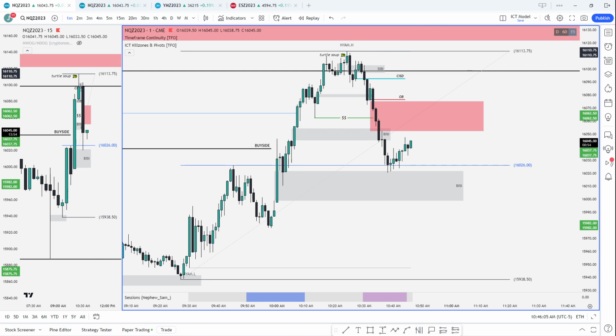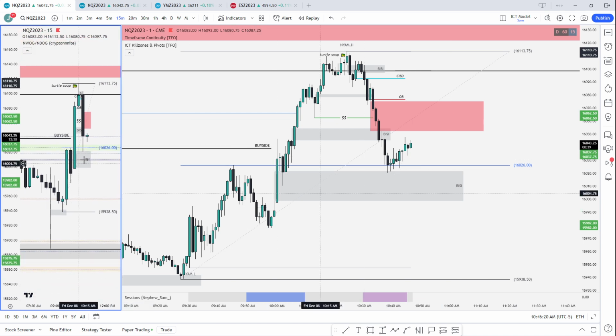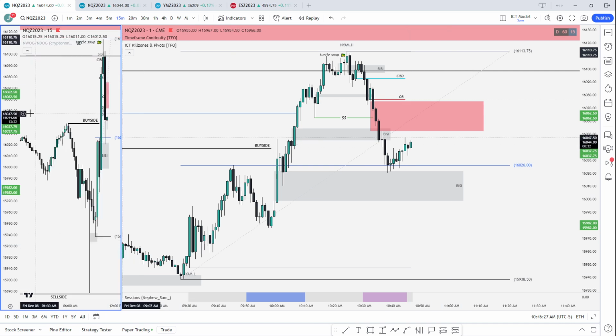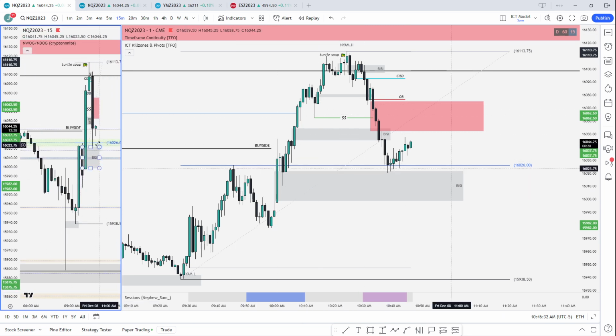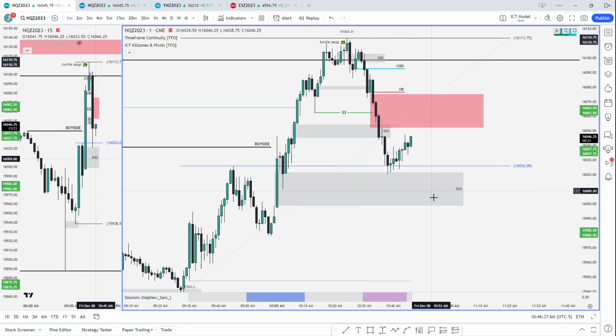Took a trade off SMR after took 1 hour buy side breaker entry. Nice. 178 ticks too. Solid stuff. Trade opening plus new week opening gap. Oh, I didn't even see that. I took it off my chart because every single time I try and reset the chart, it does this and just ticks me off. So I took it off. But yeah, new week opening gap as well, another PD array you can use in context with your trade setup.